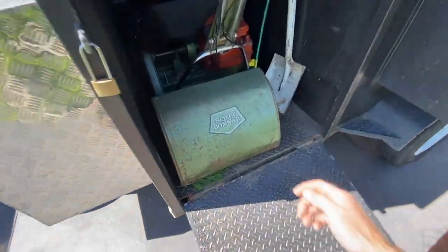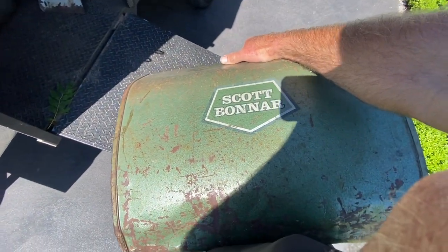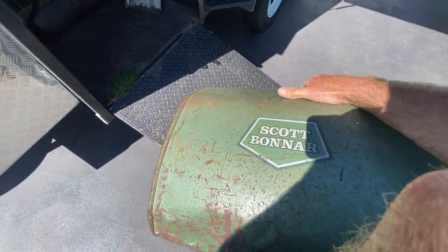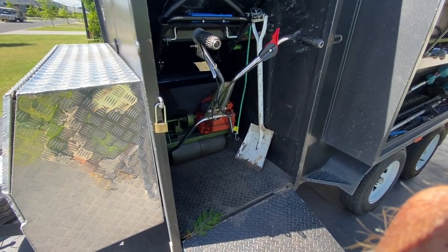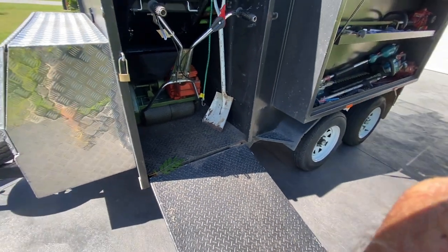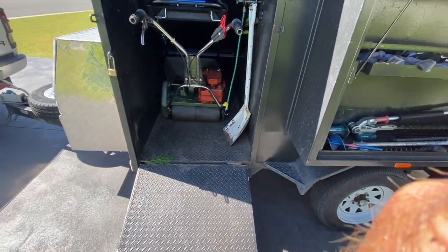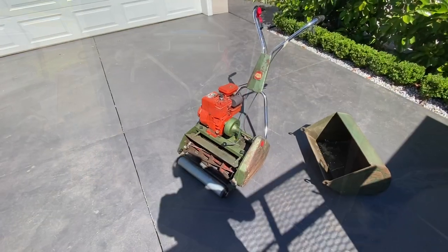All right, so this is my cylinder mower. It's a Scott Bonner. Reasonably old cylinder mower. It's got an old Briggs & Stratton engine on it. This one's a 17-inch twin rail, so it's got two rails across the top of it. We'll get it out and have a closer look.